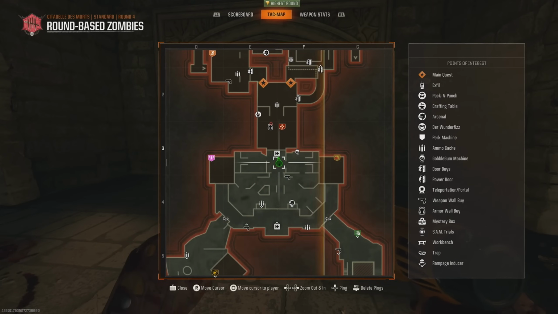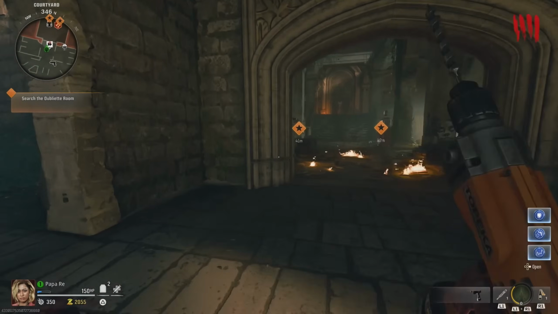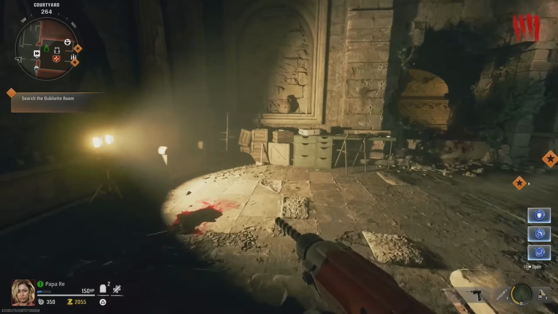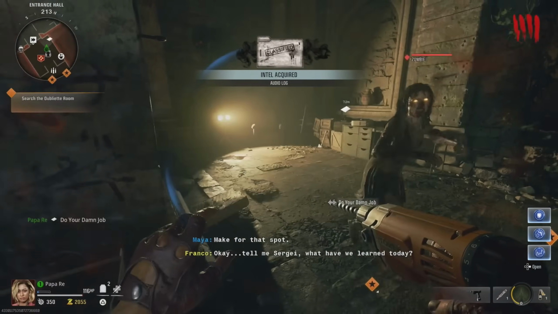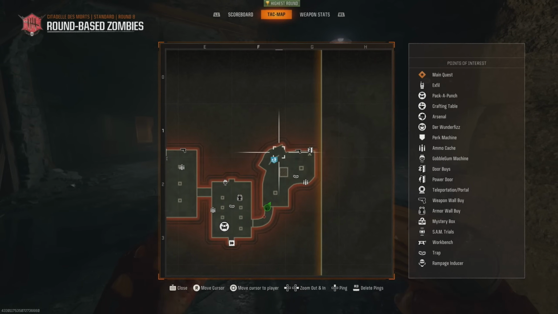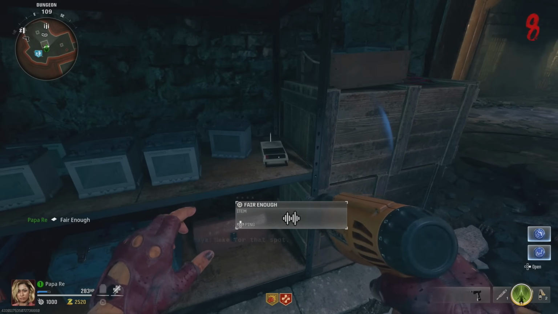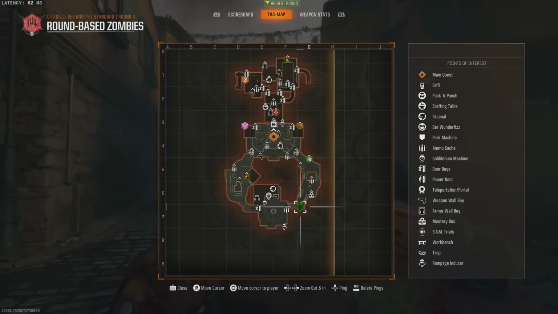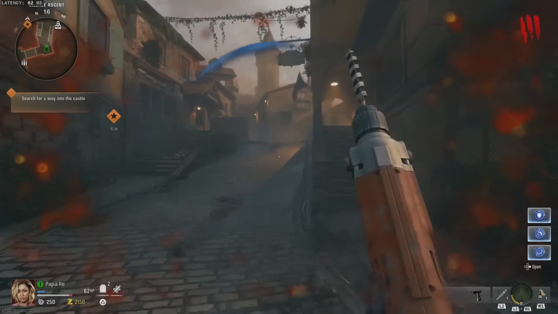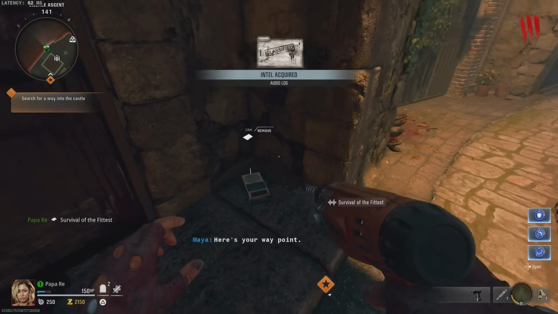Furthermore, we now have the Do Your Damn Job audio log. This can be found in the entrance hall, so if you head in here, you need to shoot open this door and you can collect it from the left-hand side. In addition, we now have the Fair Enough radio. This one can be found in the dungeon by Quick Revive on this shelf right here, so collect that there. Now we have Survival of the Fittest. If you head over to the upper village, it's found next to the door here, right next to the ammo crate, so collect that there.